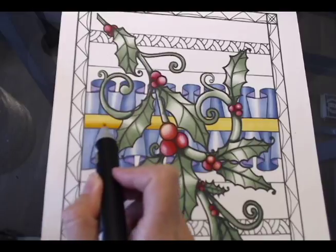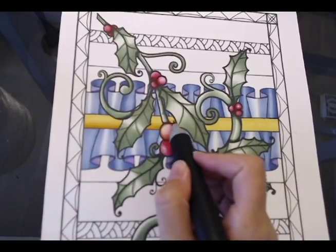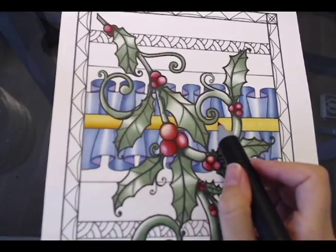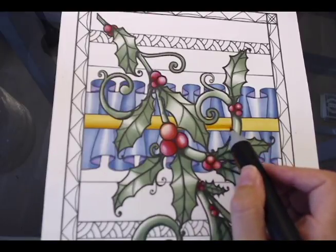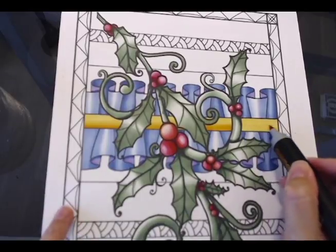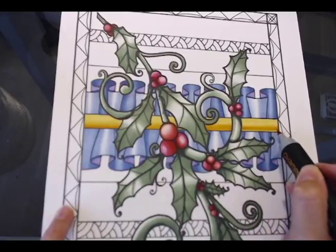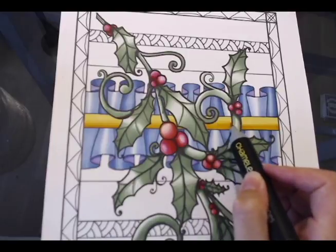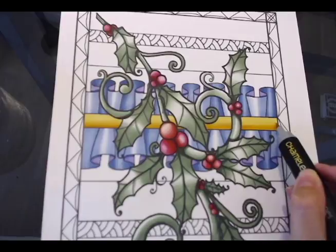Here I'm taking the yellow and I'm going back over that line. And as you can see, it's softened it up really nicely. And that's a nice trick to learn when you're dealing with these alcohol ink pens. And a good reason why you should put down a base color first when you're dealing with shadows, because you can always go back with that base color and soften up the edges if the fade isn't exactly how you like it.